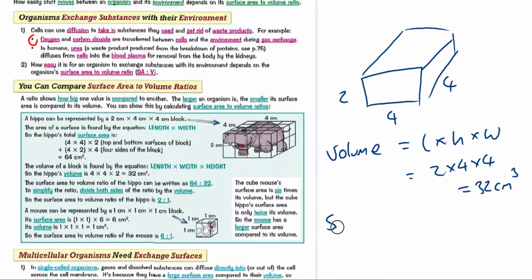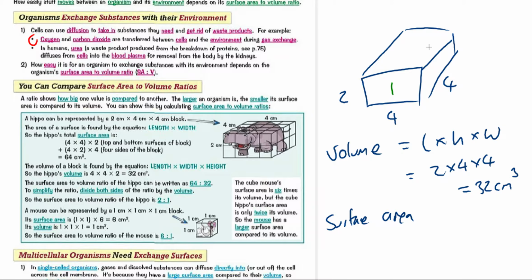Now for the surface area, this is a different calculation because for the surface area, you're only measuring the area of all these rectangles. So you're just measuring essentially the surface part. You're not measuring anything inside. That's what the volume is doing. The surface area is just measuring the area of each of the shapes that make up the material. So here we've got different rectangles.